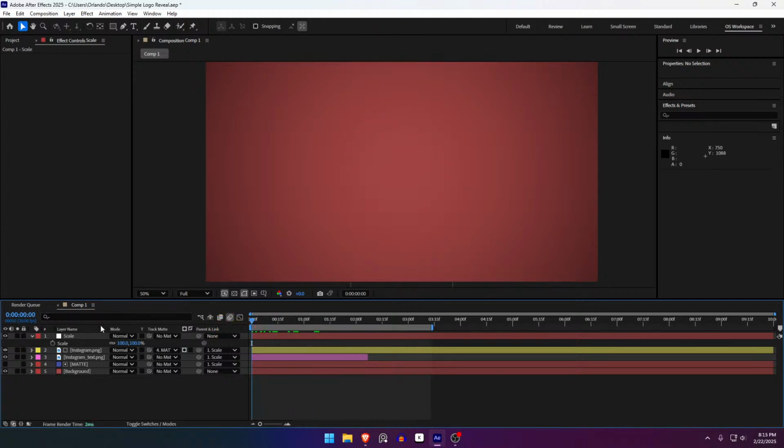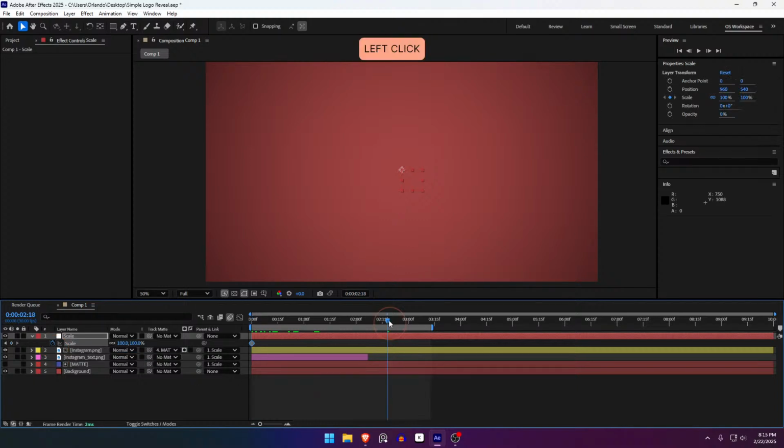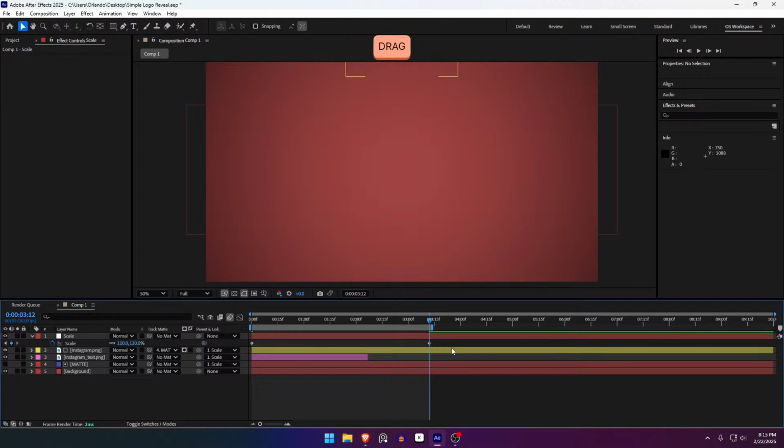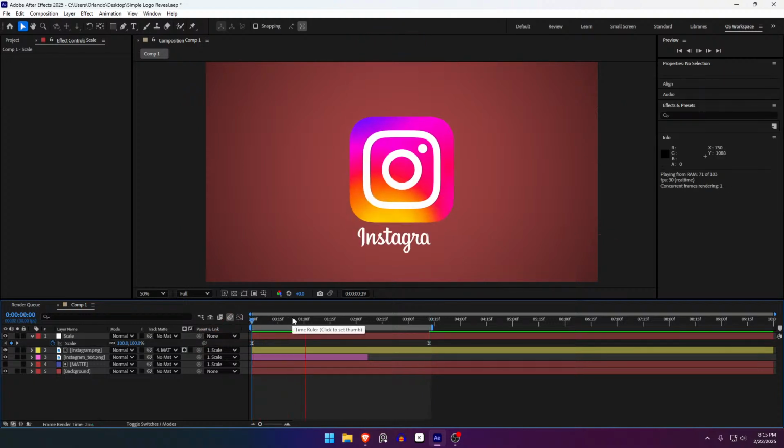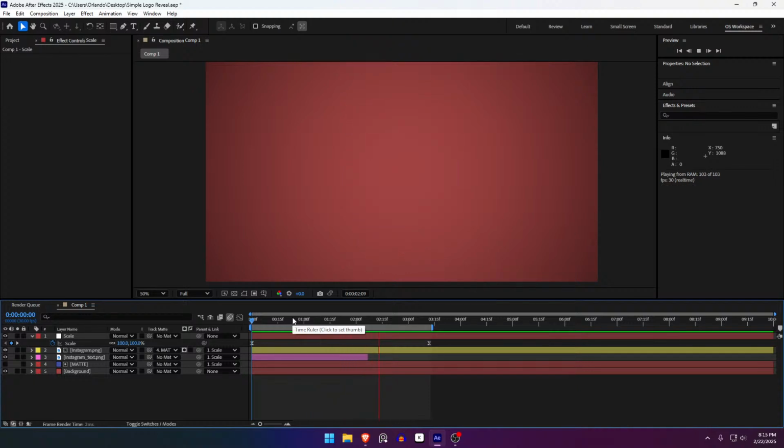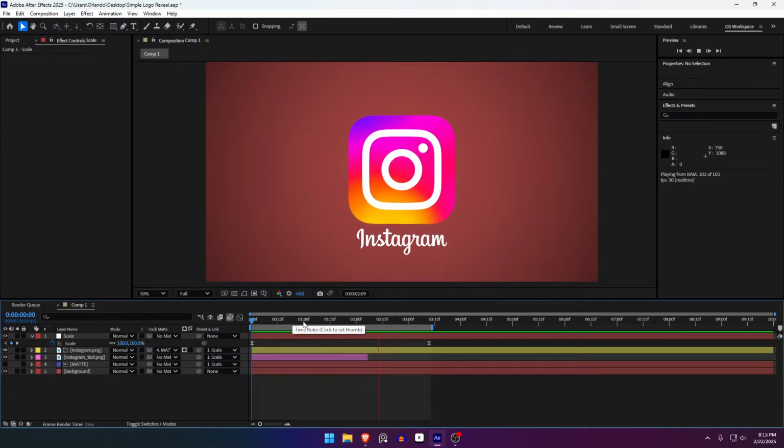And now for the beginning, make a keyframe in scale. And here at the end, let's make this 110, for example. Grab both keyframes and ease them with F9. And there you have it.